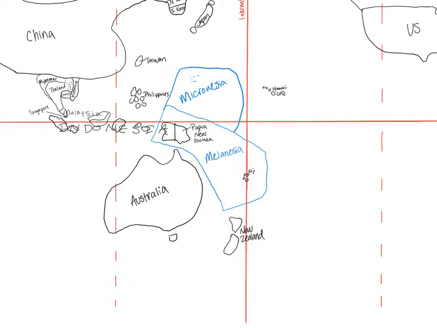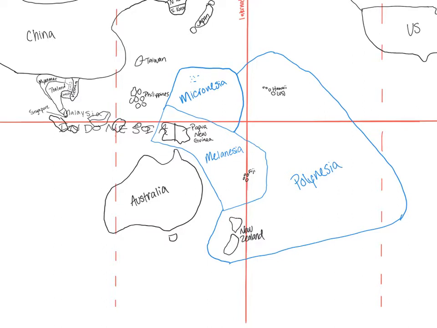And then the last group of islands that we're going to do is called Polynesia. Polynesia comes down from Melanesia and includes New Zealand, and then it's going to get really big here, okay? It's going to cut all the way across to the 120, past 120 over there, and then I'm going to go up to the top and hook it from Micronesia. So it's going to come up from Micronesia and then loop all the way down, okay? So all of this is called Polynesia, and Hawaii is included in that.